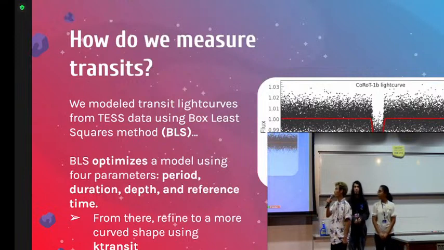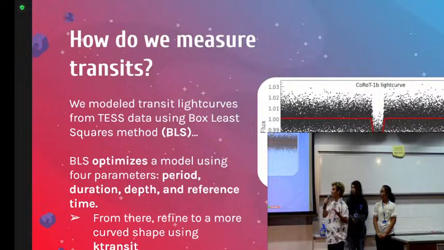Okay, so we kind of went into what transits are. So here's how we did our transits. We measured our transits around the test data, right? And we modeled it using BLS. BLS is the Box Least Squares method, which basically takes these periods, right? You have an area where there's a transit, and then there's a gap between transits. What the BLS method is saying is, here's the box that has the transit, how much of a gap do we have to put between each of these transits? And that's how you can get periods.